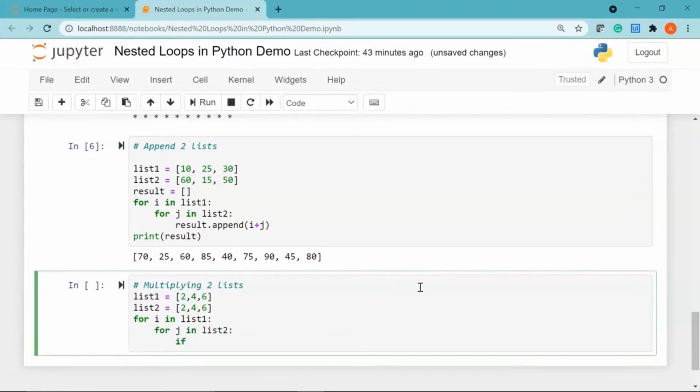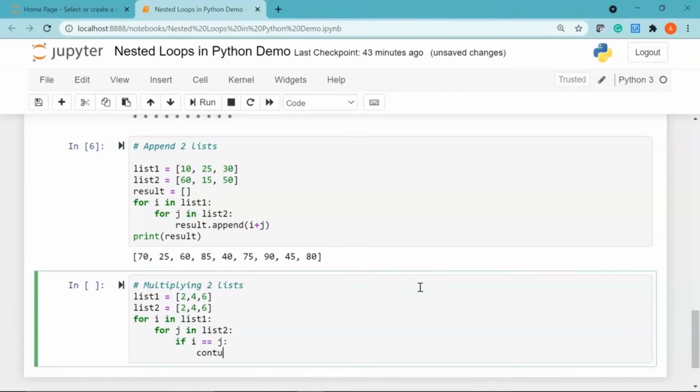I'm going to show you another feature that you can use while implementing nested loops, that is to use continue or break. So I'll say if i equal to j, then I'll continue. After that, we are going to print the value of i followed by the asterisk, then the value of j.